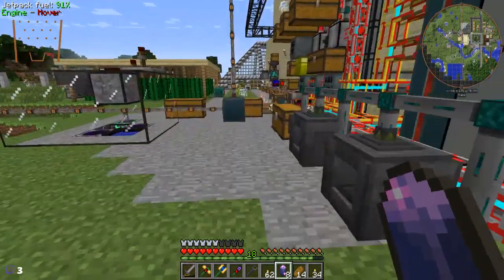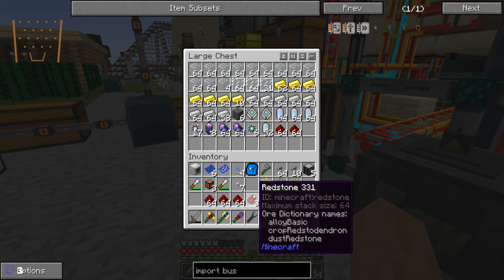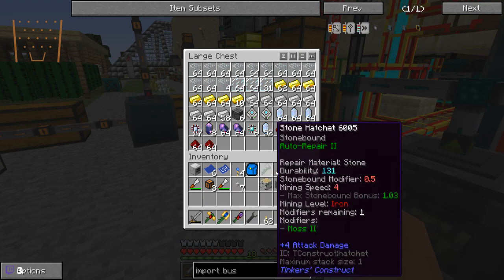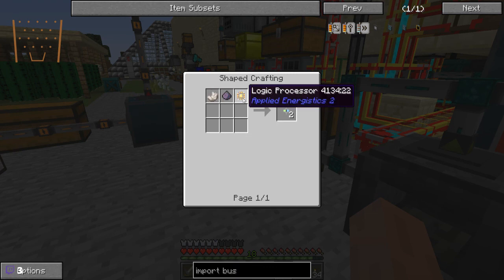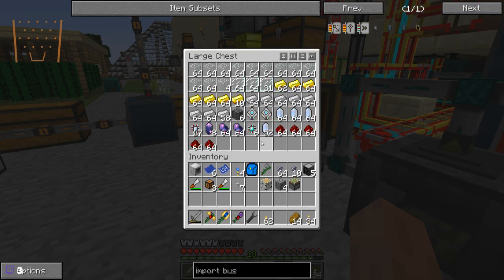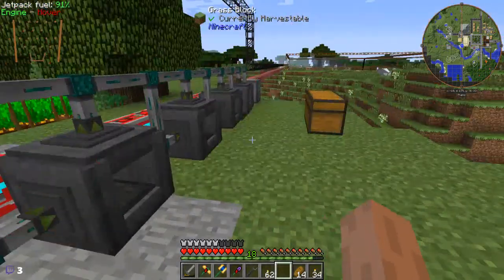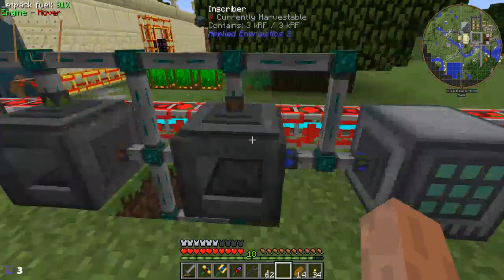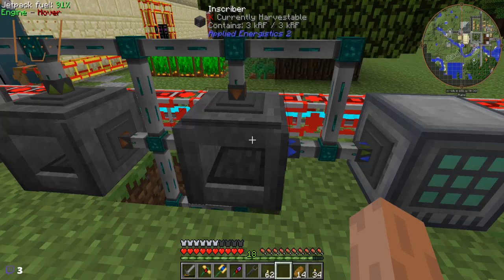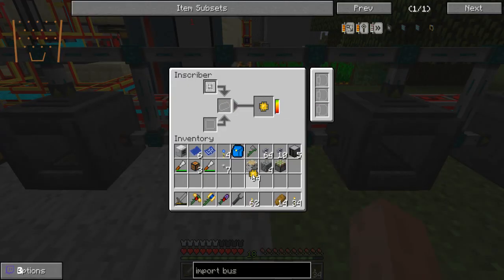Okay. Run back over here, chuck that in. We might as well chuck all this redstone in. What do I need to make this now? I need that, which is Fluix Dust, Logic Processor, and Nether Quartz. So I need a Logic Processor, which is the gold one. Of course it's the gold one, because that's the only one I haven't got. But, somewhere, we've got loads of it.